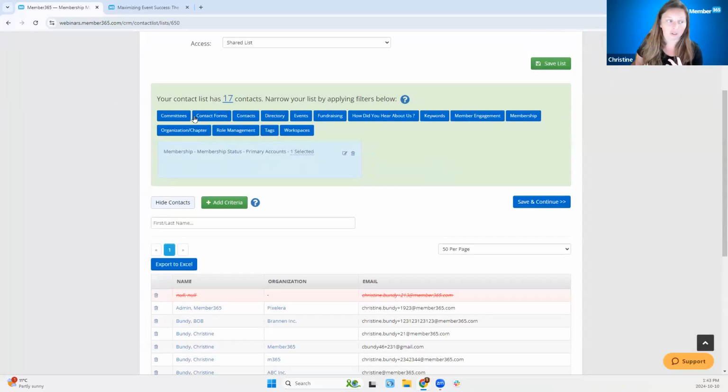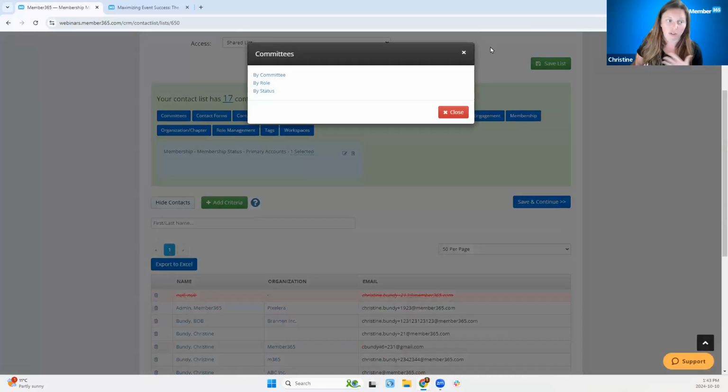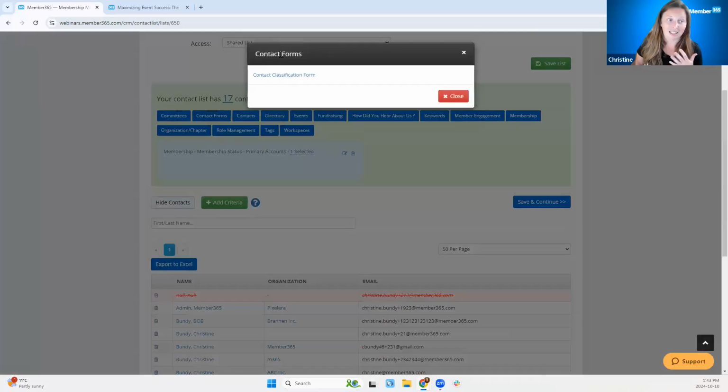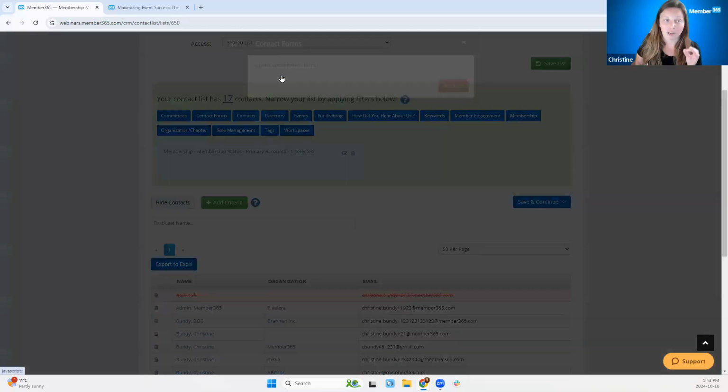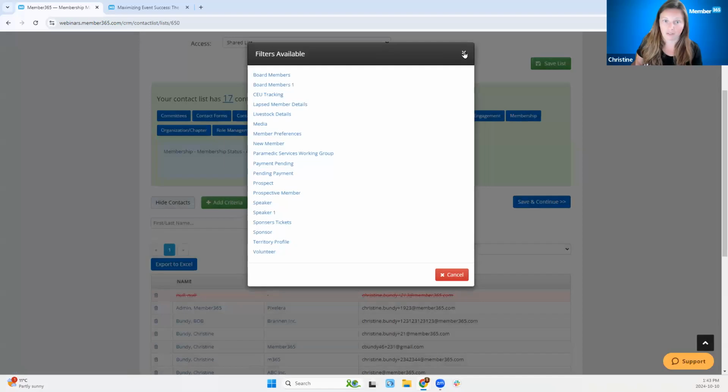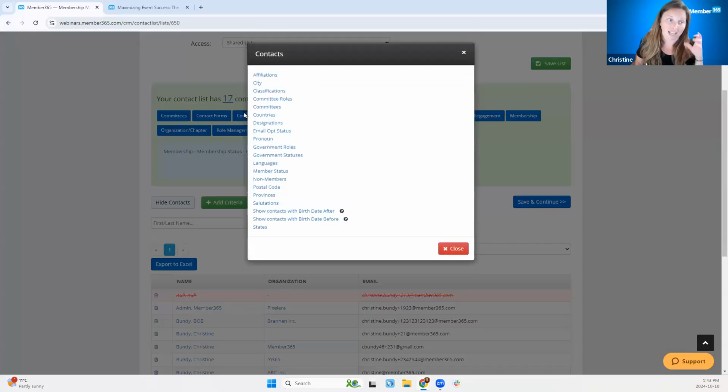Other things that you can filter off of, so just to go through each of these, you can do committees, the roles or statuses that they're in, any of the contact demographic form questions that you have. So if you created those further segments and you need to segment off of them, you can do so within here. If you just want to segment off of the actual classification or contact demographic, it actually is classification in here. We are going to be relabeling it, but it used to be called classification, which is why it still says it in the list builder at this time.